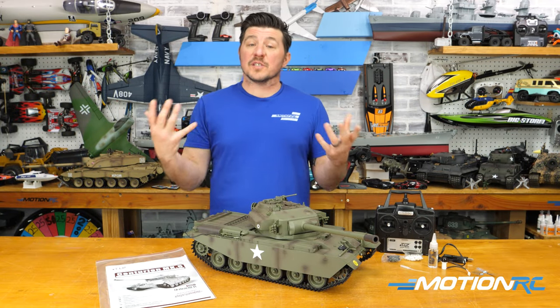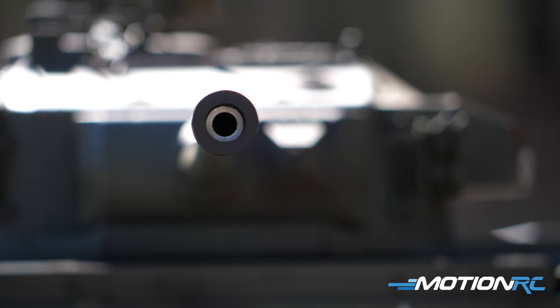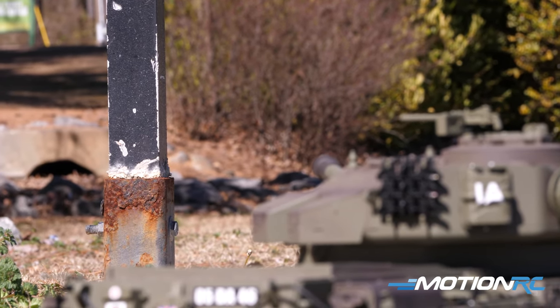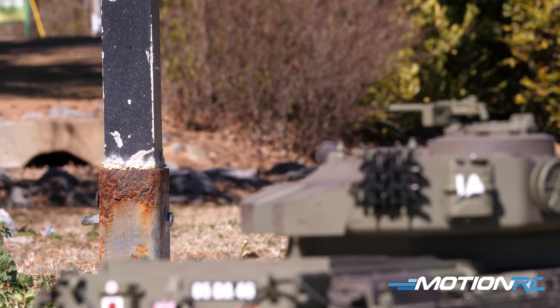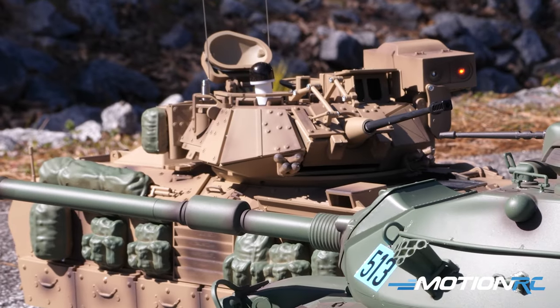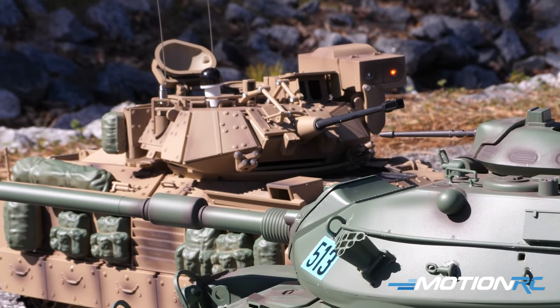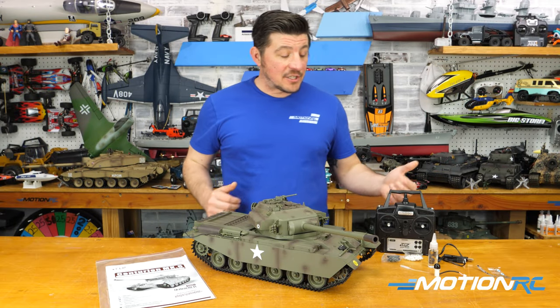Now, as far as the details go, this tank does what most 16th scale tanks do, in that it can fire airsoft pellets out of the cannon. It has recoil, and it also has IR compatibility, so you can plug in an IR sensor, and two, three, four, ten, however many tanks can all shoot at each other virtually and play an IR gun game.